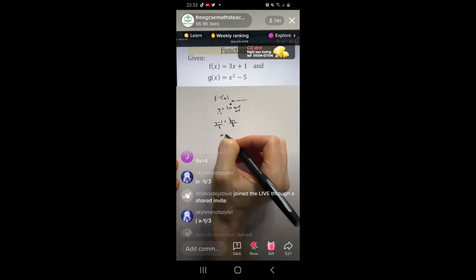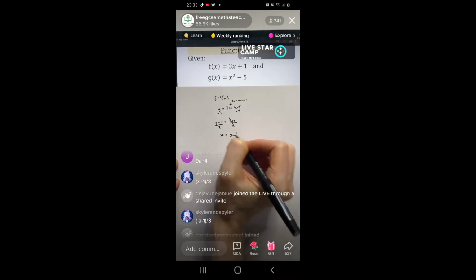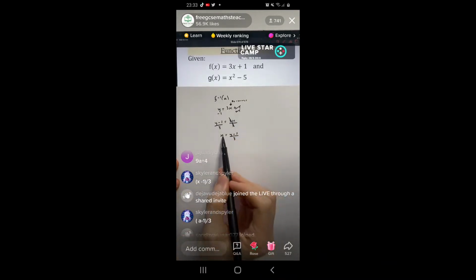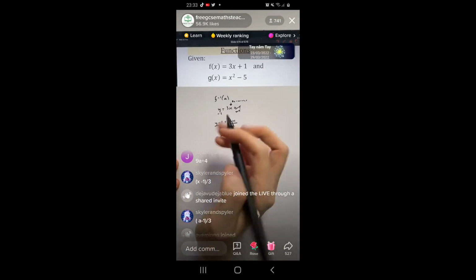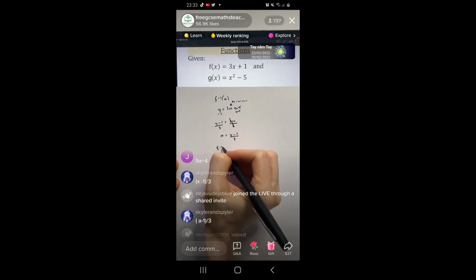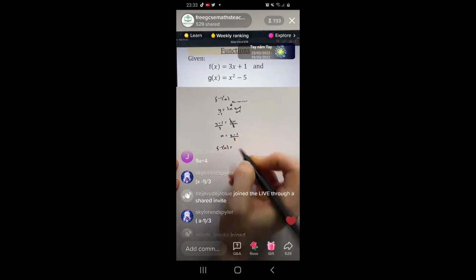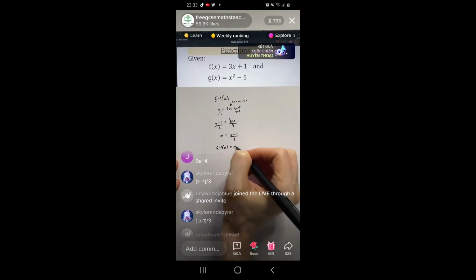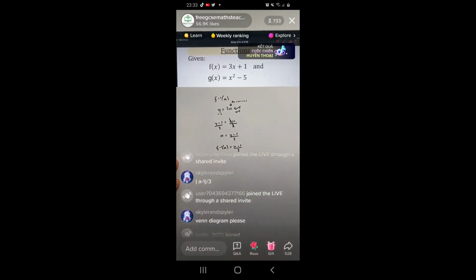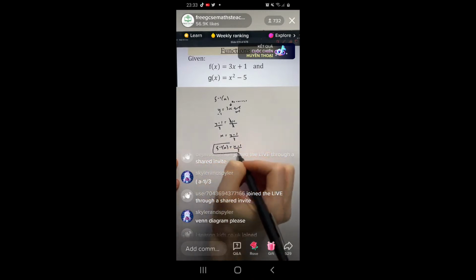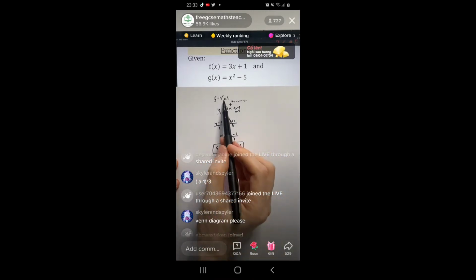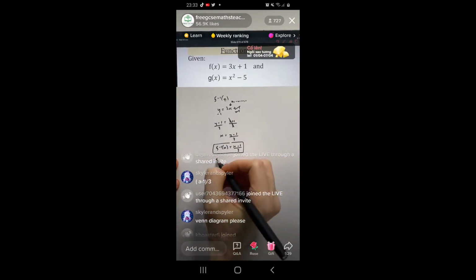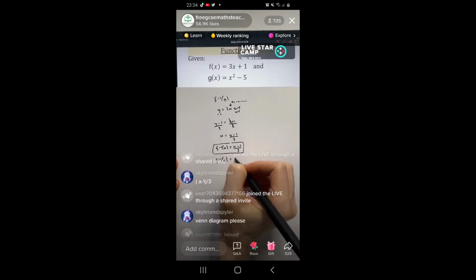Therefore, I've got x. So x is equal to y minus 1 over 3. Now that you've got x, x becomes your inverse function. So x becomes f to the minus 1 of x. And every time you see the letter y, you change it to x. That is your inverse function for f. But you need to substitute now in the point a. Therefore, every time you see x, you substitute a. So your answer is a minus 1 over 3.